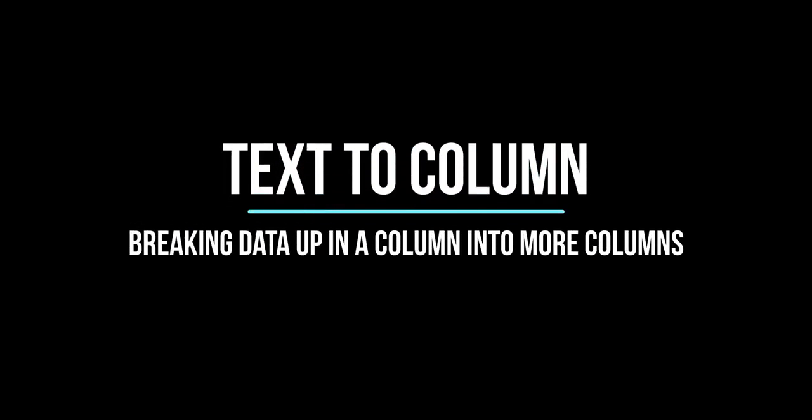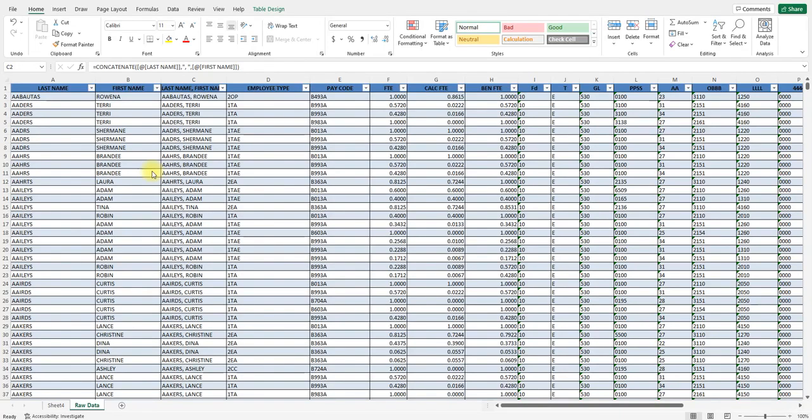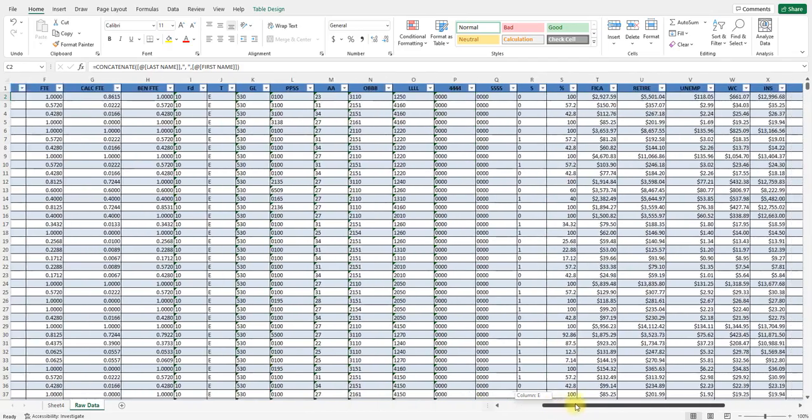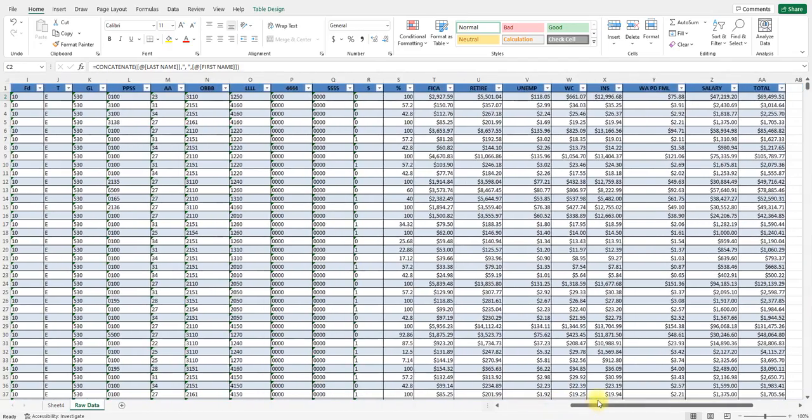In this segment, we're going to go over how to use the text to column feature in Excel to enhance data in a pivot table to make fields or slicers easier to analyze against. Text to columns is a feature in Excel that parses the text in one cell or column into many columns using a delimiter that can be adjusted.